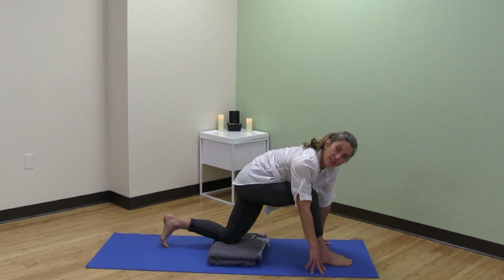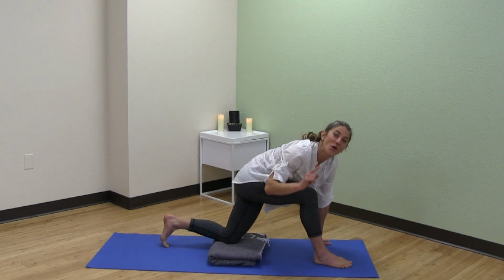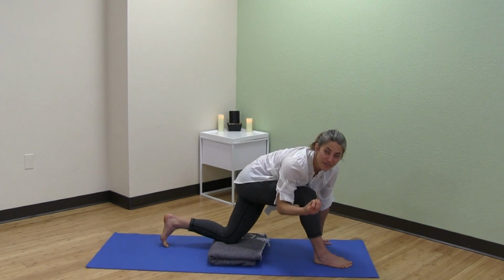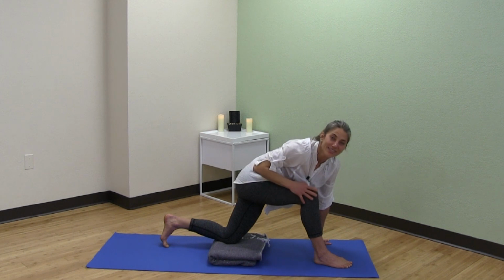Okay, so this is considered also somewhat of a balance pose. So you might feel a little wobbly when you take your arms up, and that's fine. What you want to try to do is stay calm. We're creating these little scenarios where you might feel unstable, which is what's happening in our lives. And we can train to use the grounding effect of the exhale and the fueling effect of the inhale. We can practice getting through these situations in our lives and right here on our yoga mat.